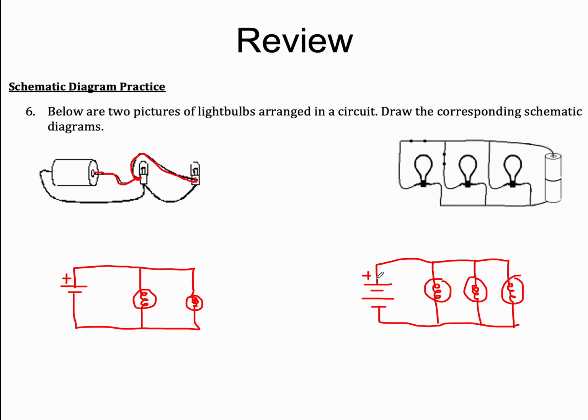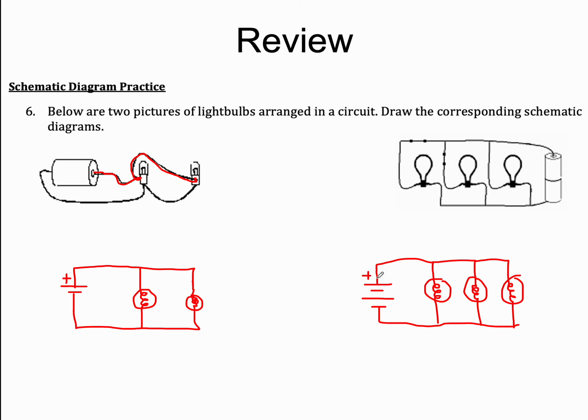It should look something like this. Let me just quick explain on this one. Both light bulbs are connected to the positive terminal of the battery. So 2 light bulbs both connected to the positive lead, and then both of them are connected to the negative lead. You're like, Ms. Clemmer, I drew it just sideways or something else. As long as they're both connected directly to the battery, it's fine.